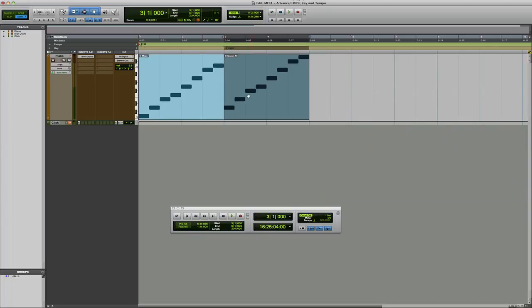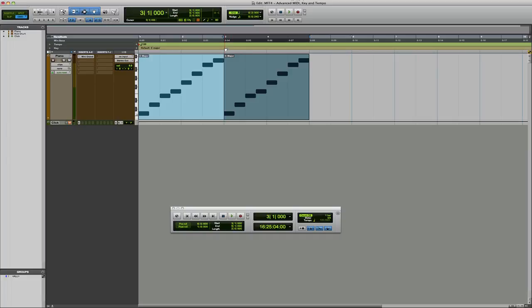Okay, so you should have seen there that this MIDI clip moved. Well, it didn't exactly move, but the information within the MIDI clip did move. So let's listen to it now in comparison to the first C major scale. Okay, so you should be able to hear there, the C major scale has now changed up to the D major scale based on this key signature event that we've input here. Okay, so I'm just going to quickly undo that, and then we'll try something else.